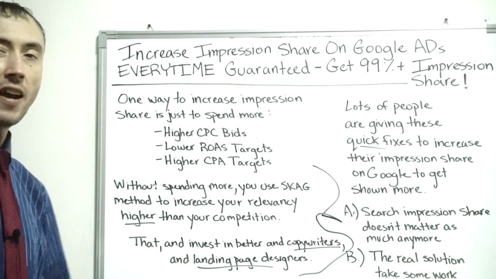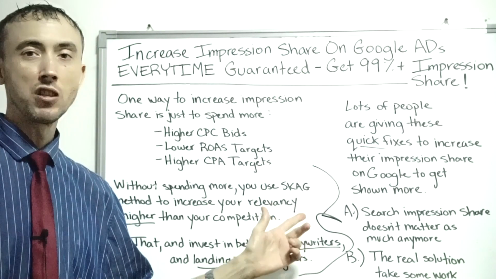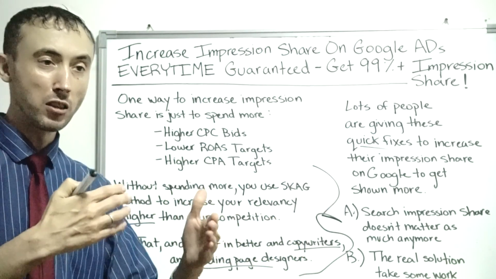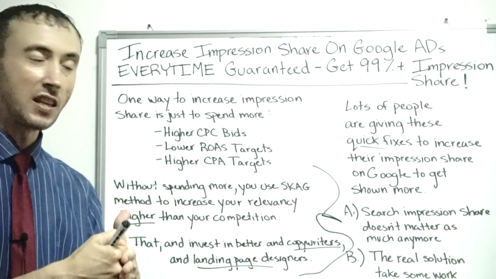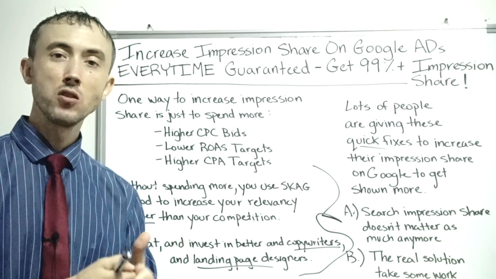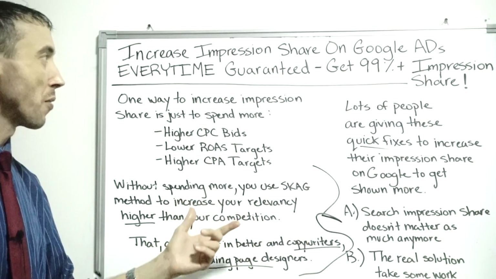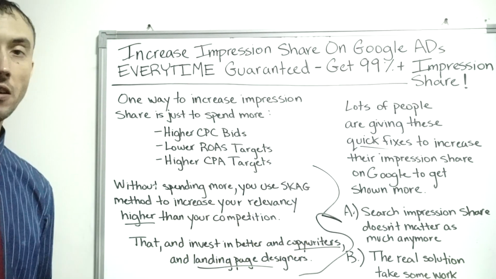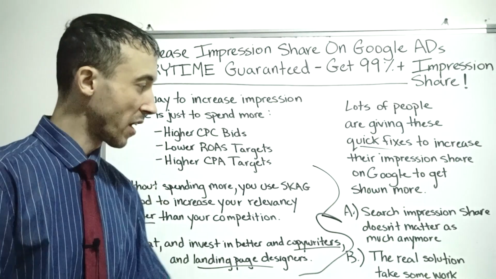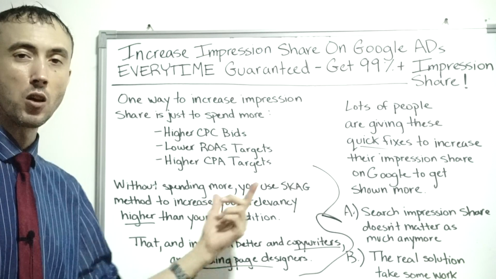But anyway, you hire a copywriter to get you the right ad so that when you do use your SKAG, it's paired with the right way to write the ad. And then you work with the landing page designer to make sure you have the right layout on the page to go with that. And I promise you, if you just do this, you'll end up with 100% impression share of your market. So it's going to take some upfront work, like I mentioned, but it's guaranteed to work because your competition's not going to go through this effort.